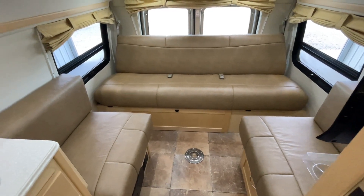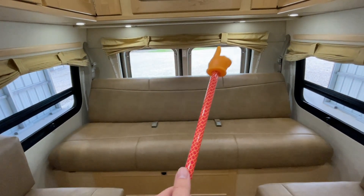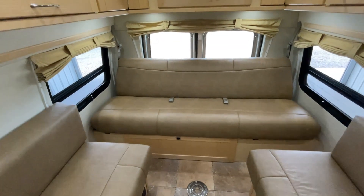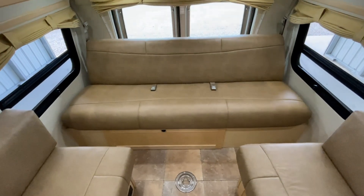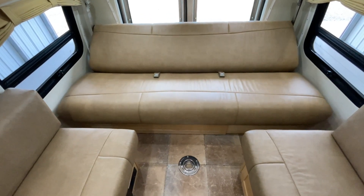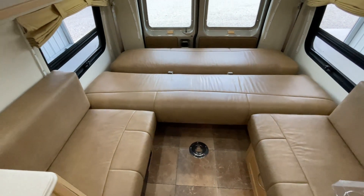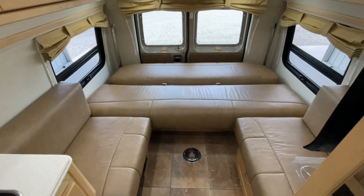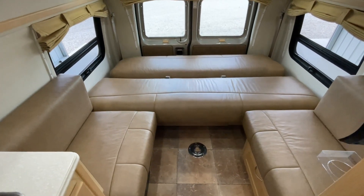Coming back into the living space or bedroom part of this coach — we do have one light switch up here which operates the rear lights. There are also two reading lights that are individually switched right by the light itself, so if you're laying here you can turn those on and off as you're getting out of bed or want to read at night. The sofa back here is power. This can be slept in a north-south or east-west configuration. Pleasureway morphed the TS so you can still use this as a twin bed model — you can sleep one person there and one person there in the north-south position, or in the east-west configuration.